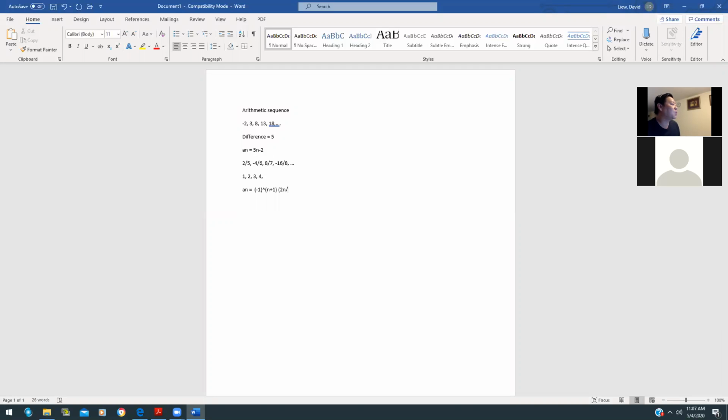And then the bottom one, the numbers start from 5, 6, 7, 8. So the bottom one is an arithmetic sequence because it starts from 5 and then goes to 6, 7, and 8. For an arithmetic sequence, we know the difference here is 1 because you keep on adding 1. So it's n. And then in order to figure out the last number, you have to figure out what is the one before 5. That will be 4. So in this case, it'll be n plus 4.